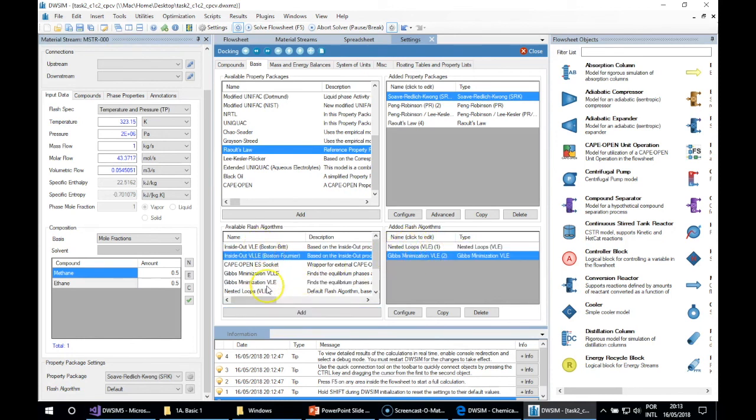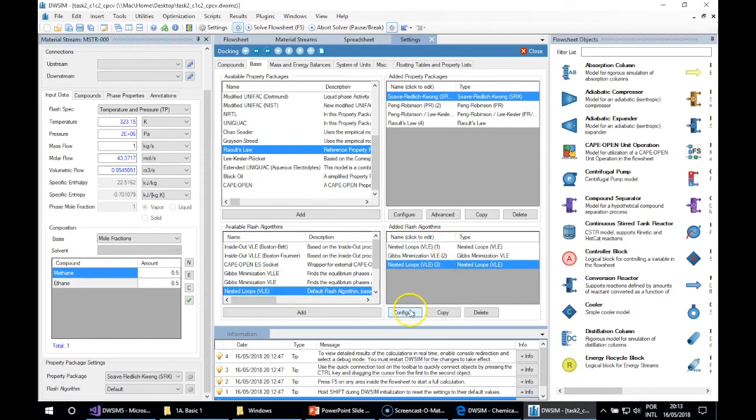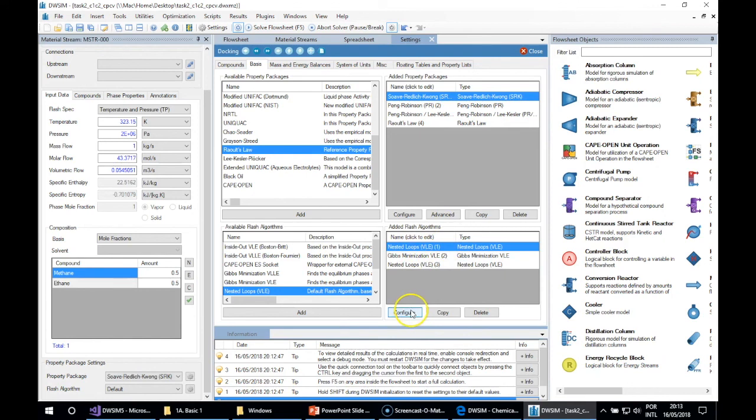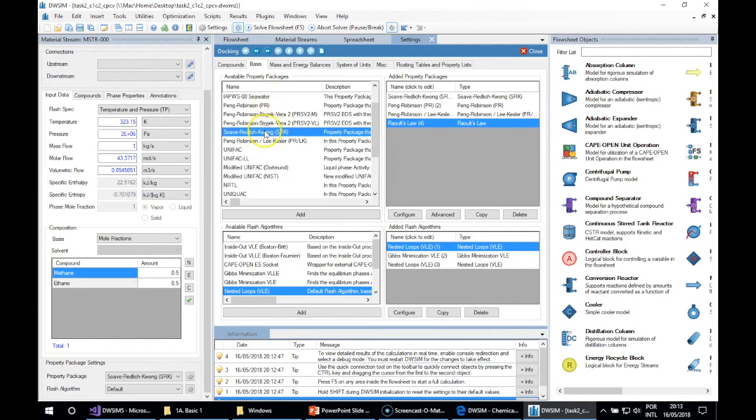You can add more than one flash algorithm. You can add more than one copy of the same flash algorithm because they can have different settings. You can have different options for the flash algorithms of the same type. The same is also true for the property package itself.